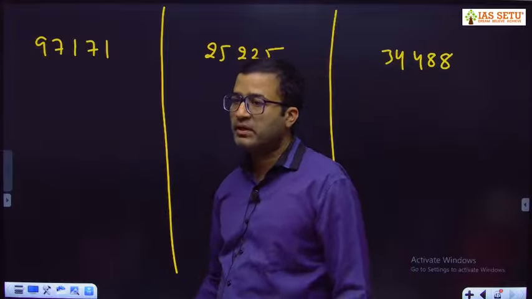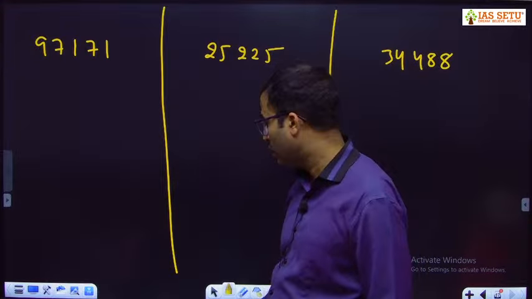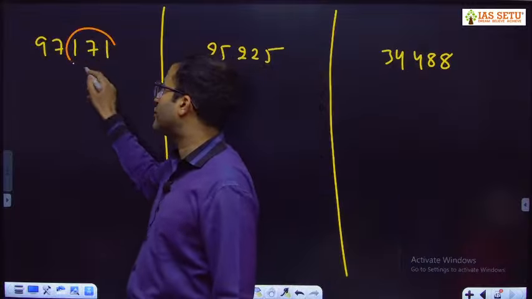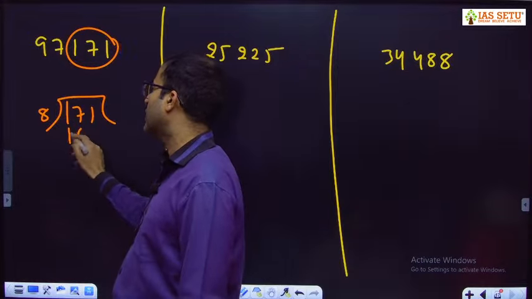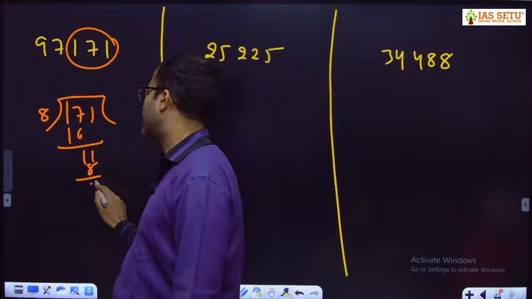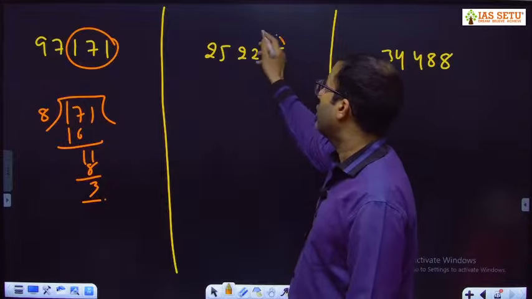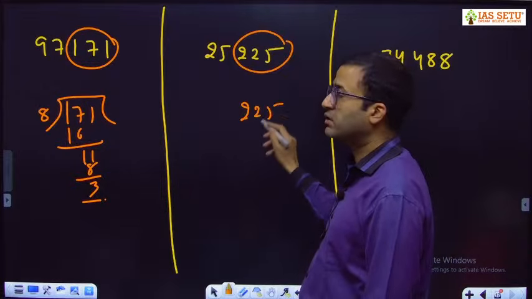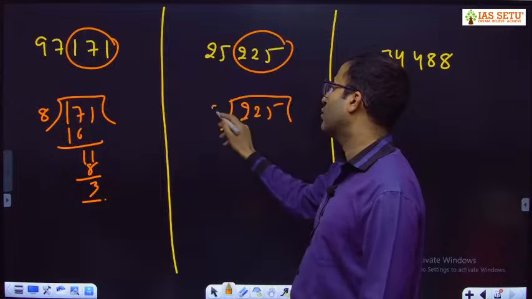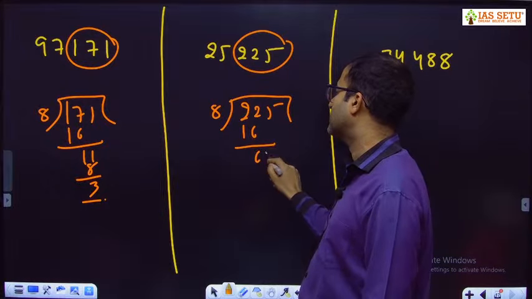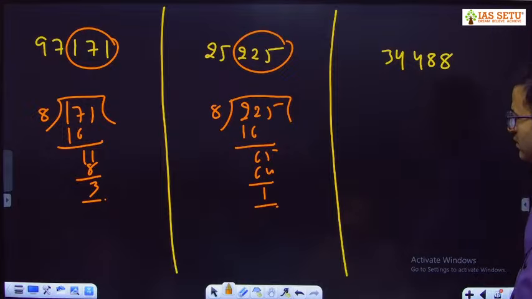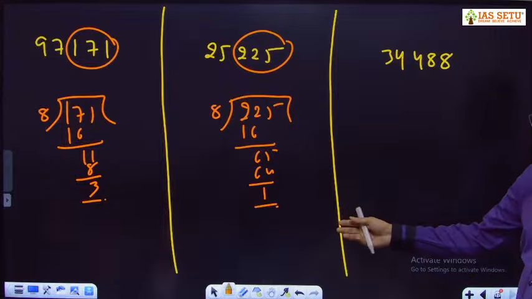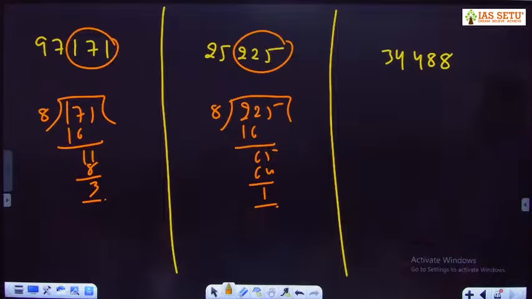Now here, the first number, is it divisible by 8? No. Then what is your remainder? So you check only 171, only the last 3 digits are sufficient. Here 16, 11, your remainder here is 3. Now here 225, is it divisible by 8? No. So here only the last 3 digits are sufficient, 16, 65, 64. What is your remainder? 1. Yes? Till now it was 1, when did 3 come? Sometimes I felt my calculation might have gone wrong.